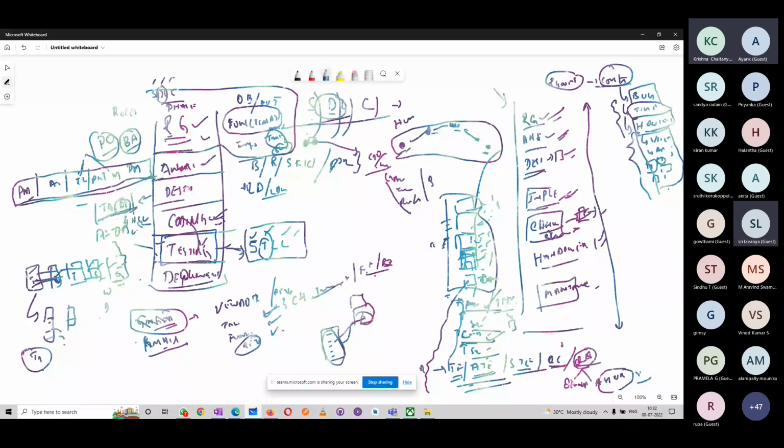The same way, when you are moving the code from one environment to another environment, for example to live, or to pre-prod, or to staging, the terminology is called deployment. Moving of the code from one environment to another environment is called a deployment. Since you're moving the code, it is called code deployment. Very simple, right? Very easy.